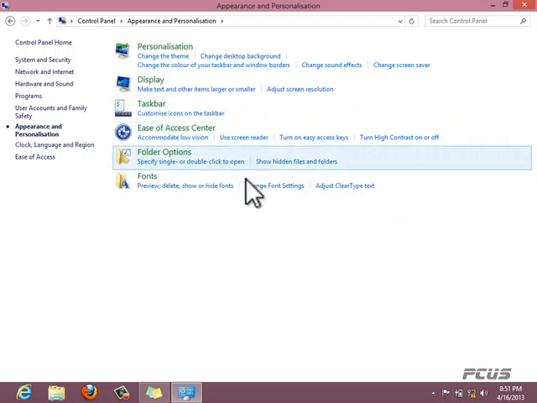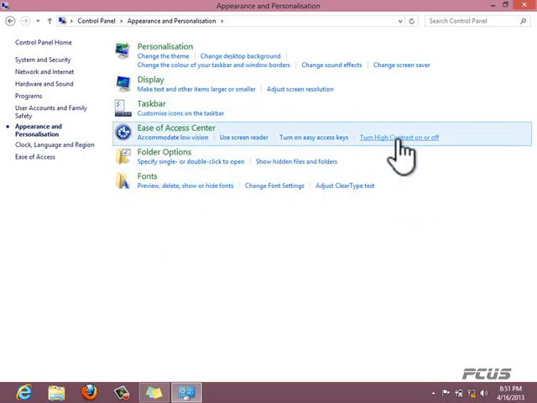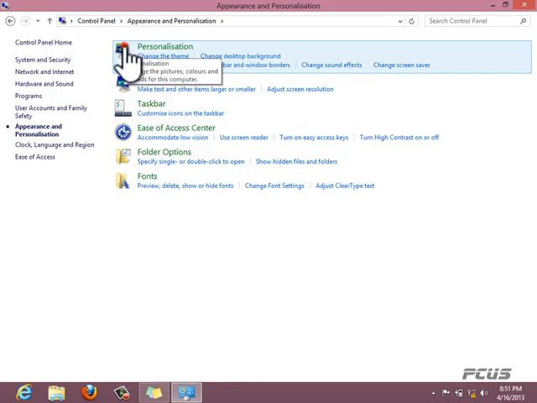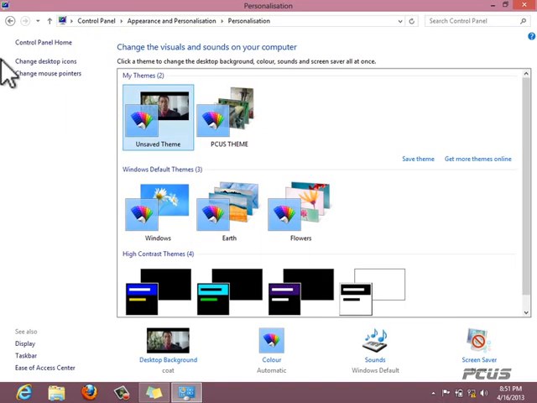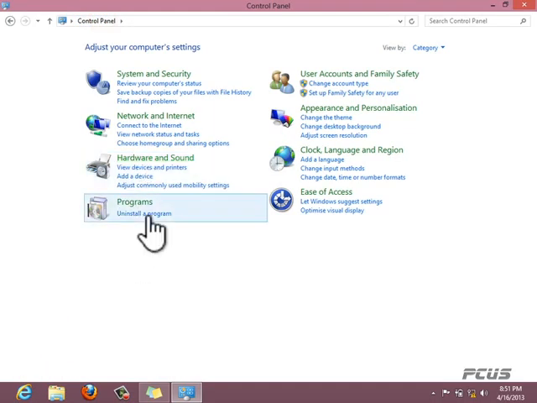Wow, it seems we can't find it here, but okay, it's not here. Maybe let's come here, let's see if we can get it out. Now we can't get it here. Let's go back to control panel. Let's see if we can get it around. It's not actually here. Now there are other shortcuts you can use.